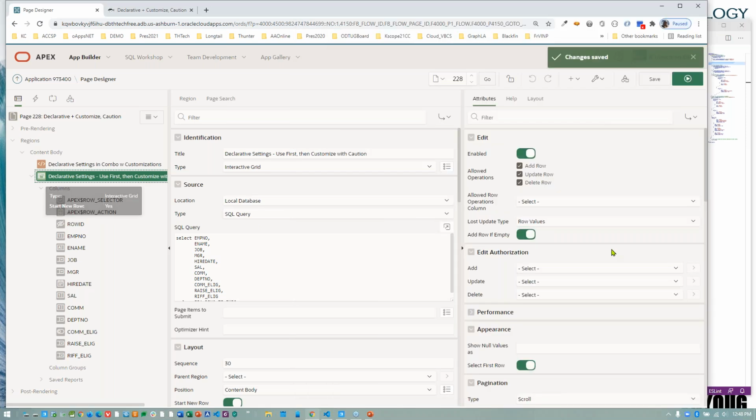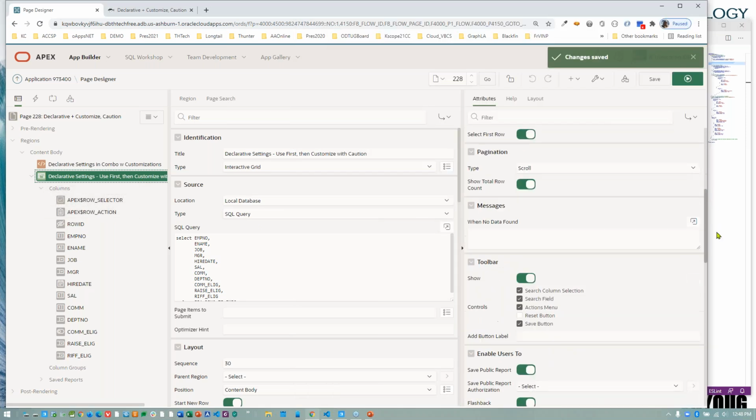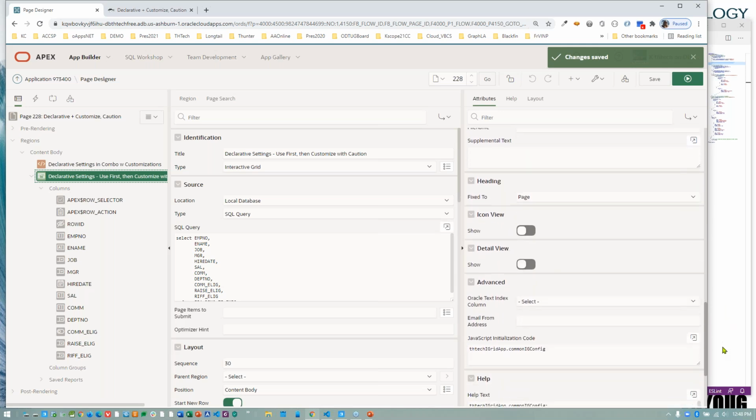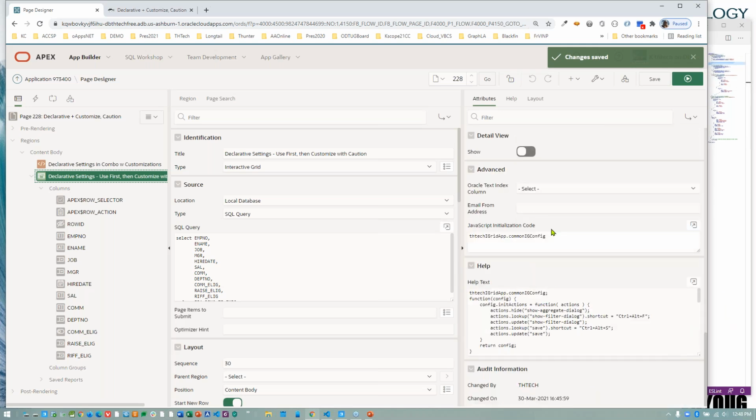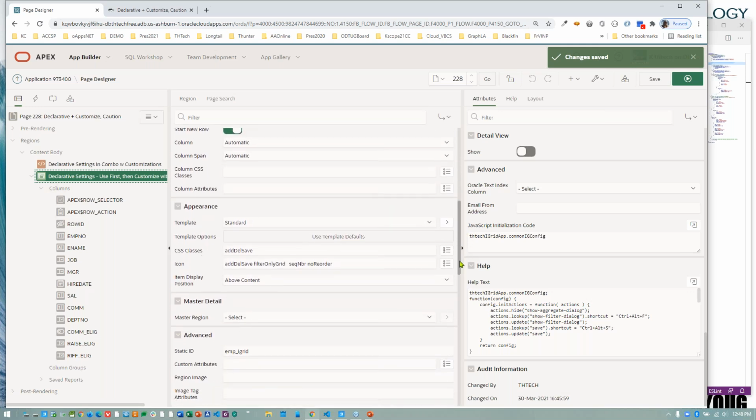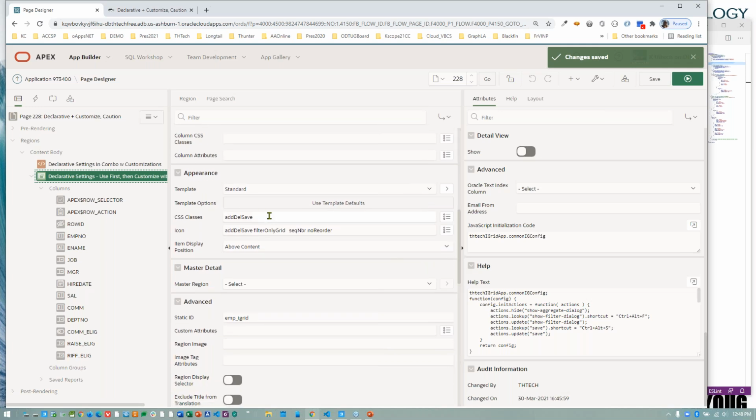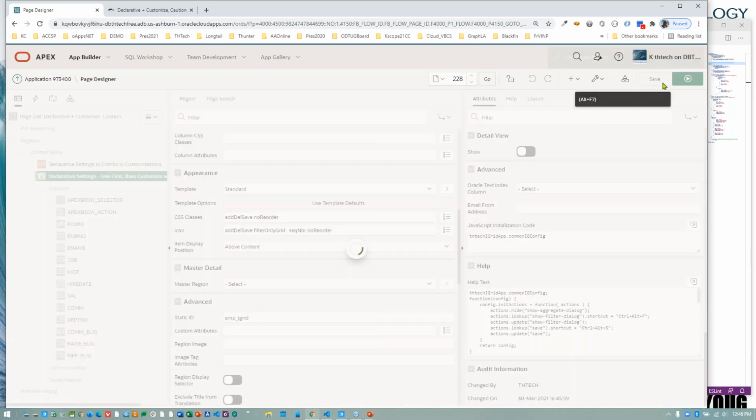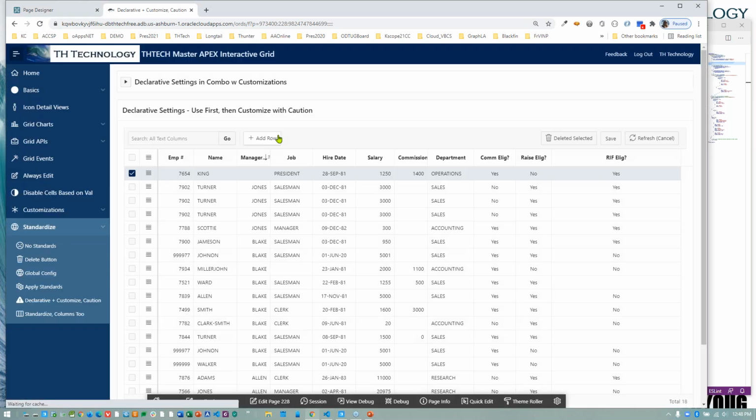Let's go over here. Where do we go first? We make sure we've included the reference to the function, which I have, right? That's in there. So now I can come to my grid and go and add that no reorder class. And that will effectively prevent me from reordering my columns. So now you notice that little thingy is gone, that little drag and drop. So interesting.